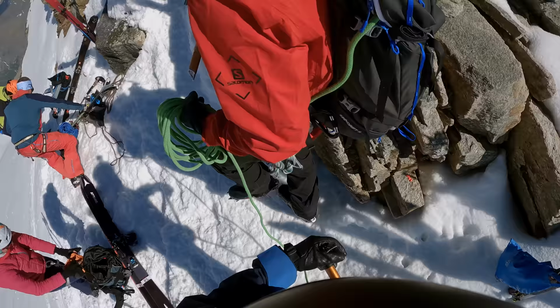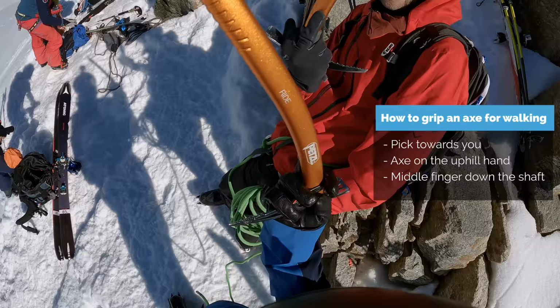Yeah, axe in the uphill hand, with the finger down the shaft like that. I didn't know about that grip. That's cheeky. The easiest way to keep hold of your ice axe.